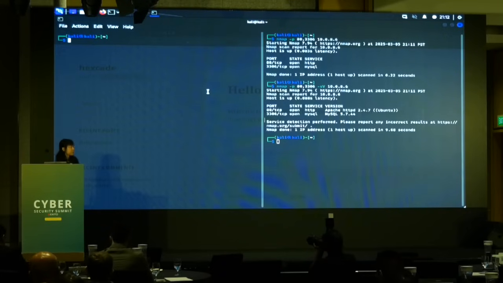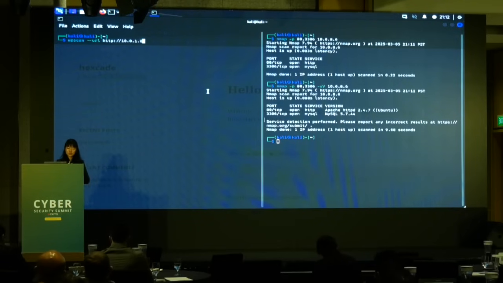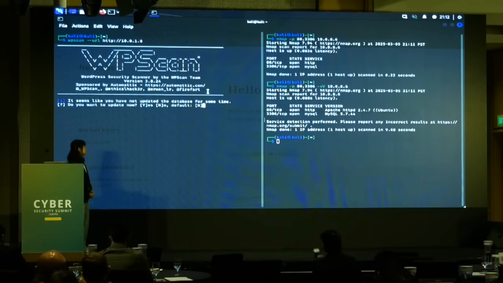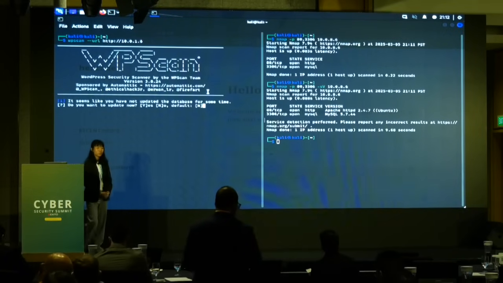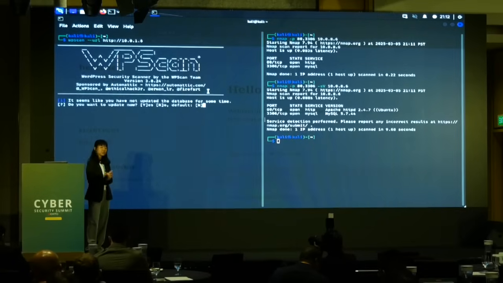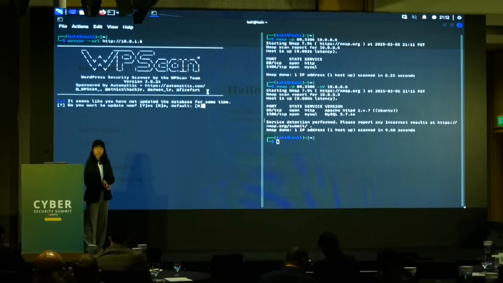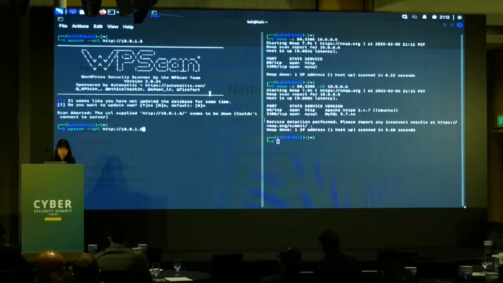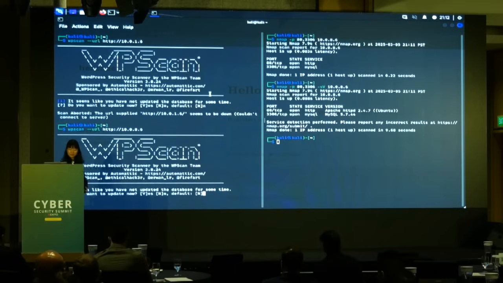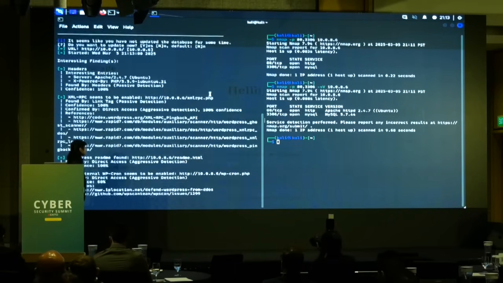For WordPress, we have a very good WordPress security scanner called WPScan that I can use to complete the next step of my enumeration phase. This scanner is specifically designed to scan WordPress sites. So it comes up with more specific information like your WordPress version, potential plugins that are installed on the system. Oh, sorry, wrong IP address. And even the themes that are used on this target.